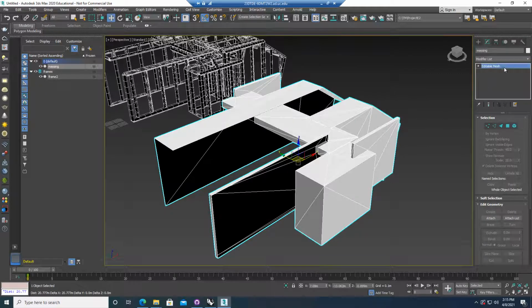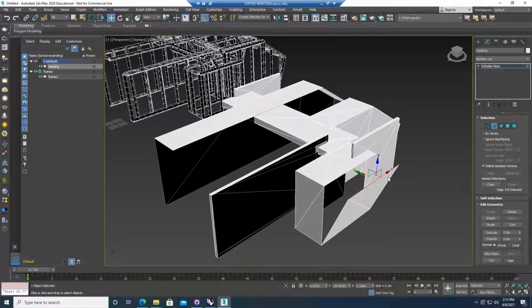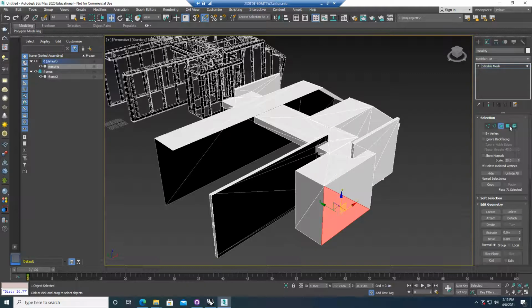If I'm using the editable mesh, I have the components available, starting with the points. If you pick points, you can see I can make a selection of points. I can move the points around, right? Control Z to undo. I can also pick this, which is called edge. If you pick an edge, which will show up as a red color, then you can move the edge. You can see the geometry can be somehow opened up. Control Z to close. Or you can pick the face, which is here, or you can pick the quads, if you have quads there, or you can pick the entire objects.